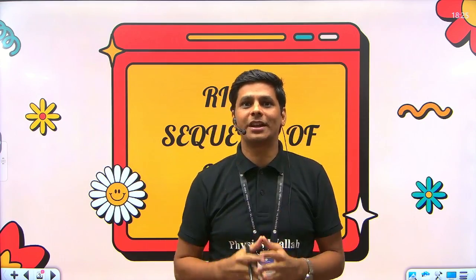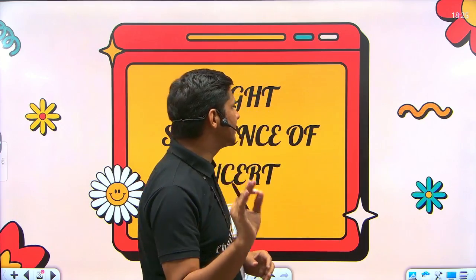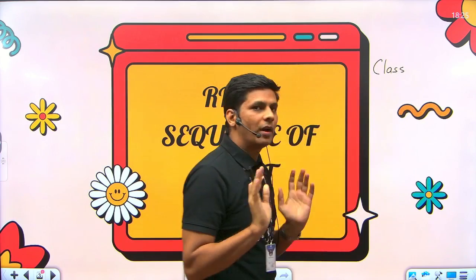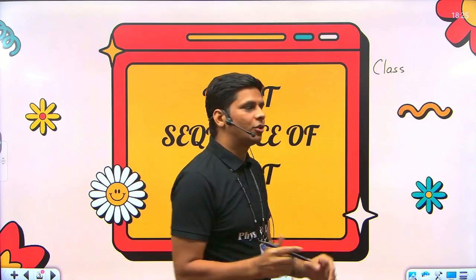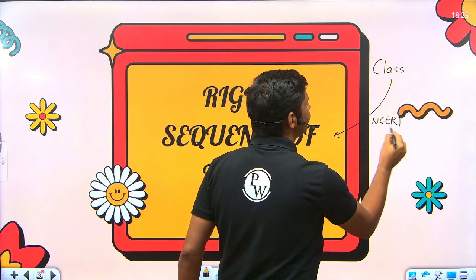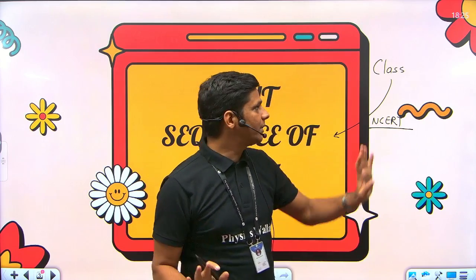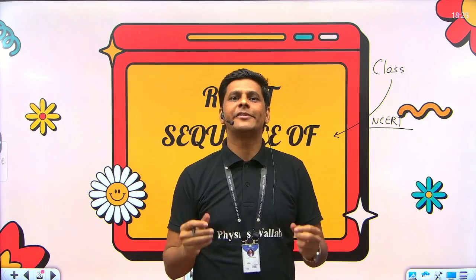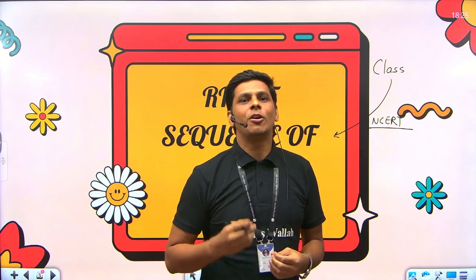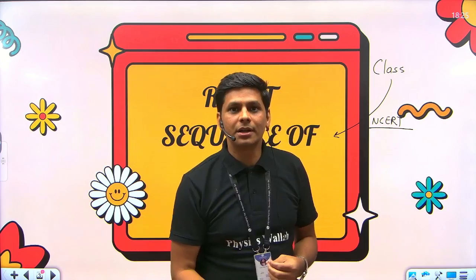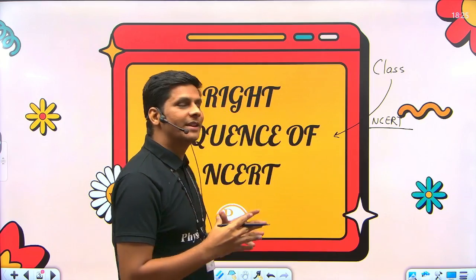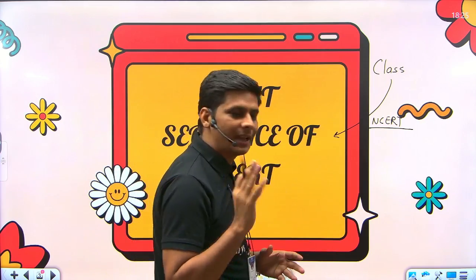It is equally important what the sequence has to be. And the sequence I prefer is that first of all, you have to attend the class. Once your class is done, you are done with the class notes, then you should turn to this particular book, that is NCERT. Clear? So once you are done with the class notes, you are very much familiar with the keywords, and then you can very well decode the meaning of that particular statement, of that particular word, of that particular paragraph. It is equally important what sequence you have to follow to decode NCERT.